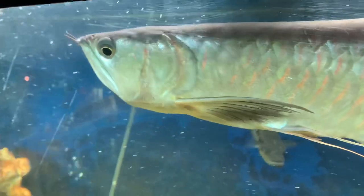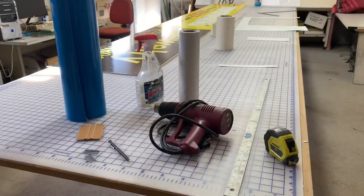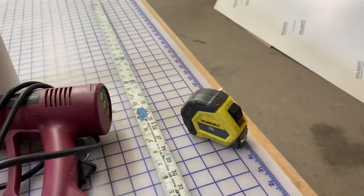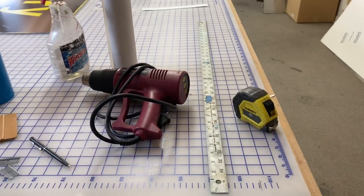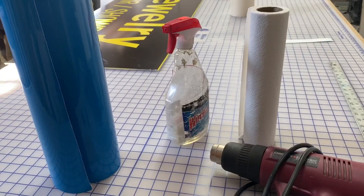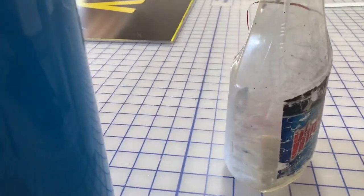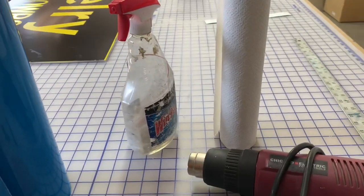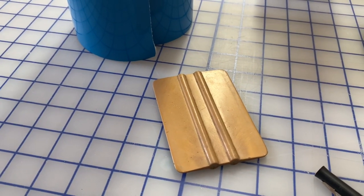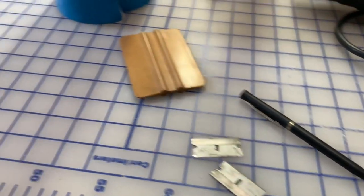So what I'm going to do is show you what I do — I'm going to drop some knowledge. Here are the tools you're going to need to do this job: a regular tape measure, a metal ruler, a heat gun or hair dryer — both of those are optional — paper towels, a spray bottle filled with water and a little bit of dishwashing detergent, probably two or three drops, just enough to get some bubbles in there. We also have a squeegee, a pen, and a few sharp razor blades.